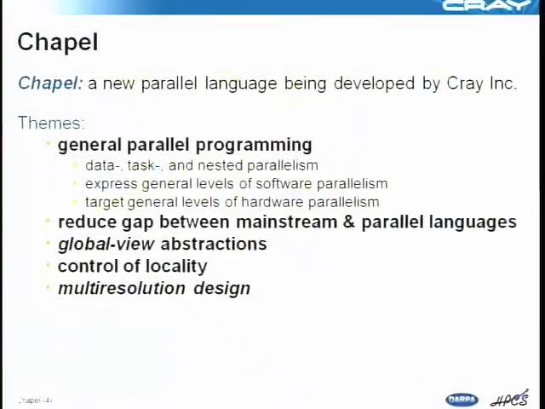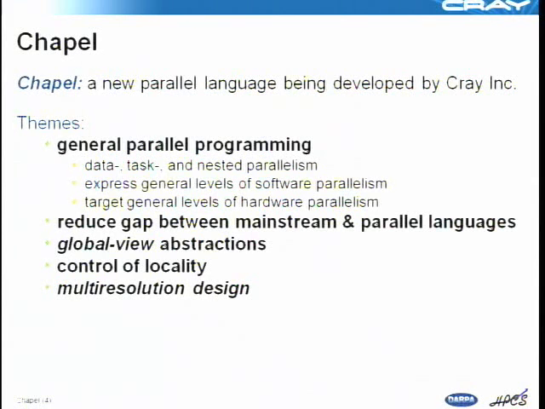The second theme in our design is to reduce the gap between mainstream programming languages and parallel programming languages. Most students are coming out of school today probably learning something like Java or maybe C#, Perl, MATLAB. And then if they join the HPC community, we put them through this hazing ritual where we say, well, we program in Fortran and MPI, welcome to the family. And I think there's this sense of, they've been teleported back 20, 30, 40 years and don't understand what's happened exactly.